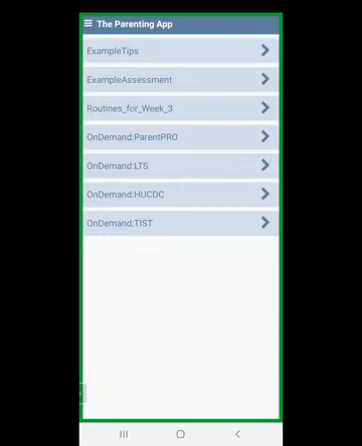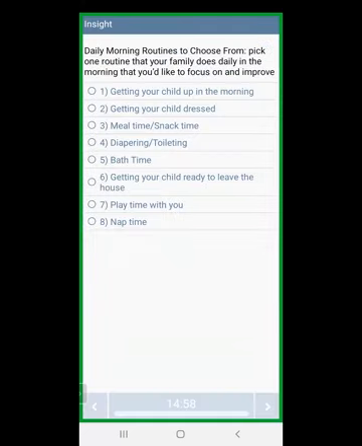Okay, again, those are just examples of the tips and assessments you'll receive each day. And now we're actually going to go to this third module here labeled Routines for Week 3, where we will see the tips that you receive in the morning and the afternoon for when you actually start receiving these tips, which are in week 3 of the study.